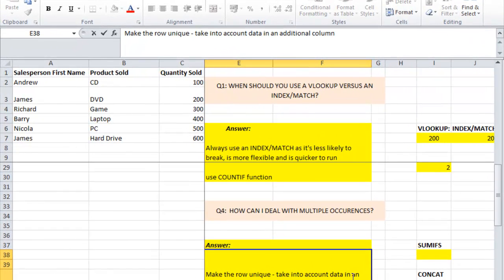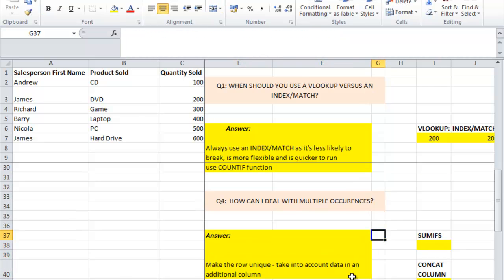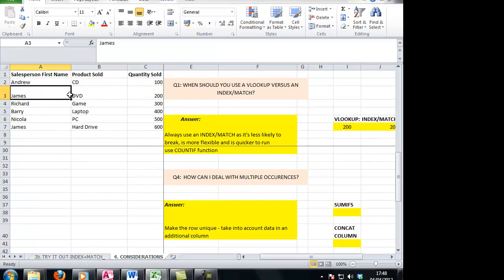One is we could use a SUMIFS function. This would be appropriate if what we're looking up is a numeric value, because then we could look up James and DVD and return the sum of values in column C, where the value in column A is James and the value in column B is DVD.